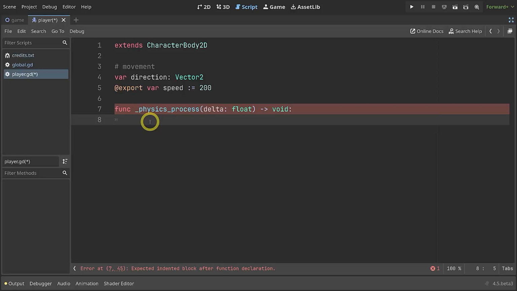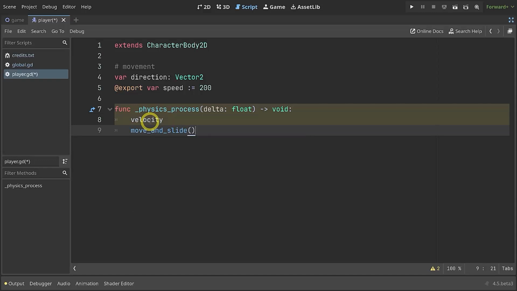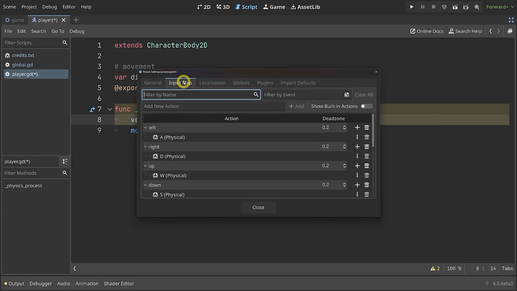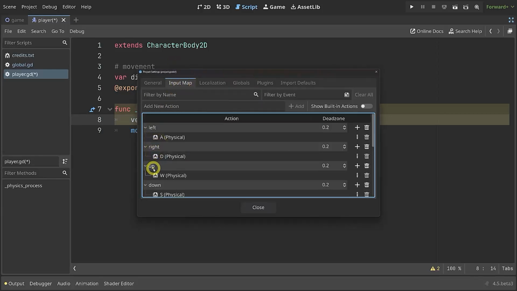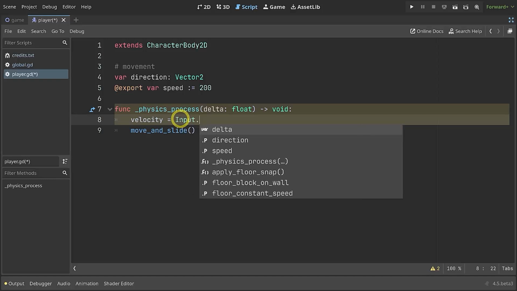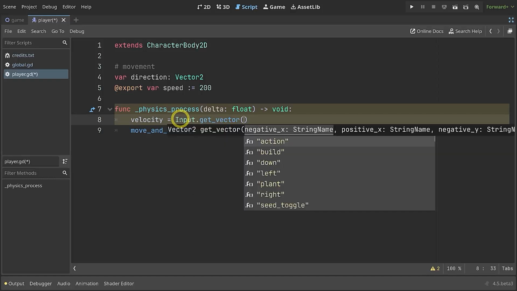To actually do something in the game, I want to use the physics process function. We want to override the velocity, and after we have that, call move and slide, which means we have to get velocity. This one is going to set the direction of this character body 2D, which we are getting from the input map from left, right, up, and down. Those 4 directions we have to turn into a Vector2 via Input.get_vector. This wants to have 4 directions: negative x, positive x, negative y, and positive y, i.e. the 4 directions for the input.